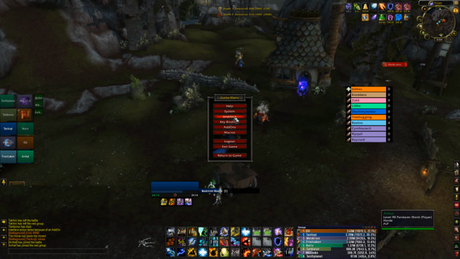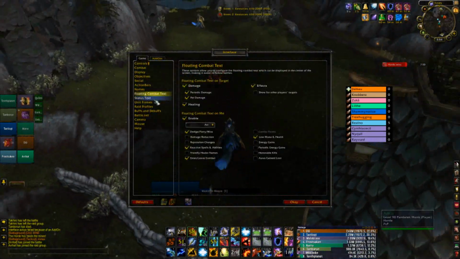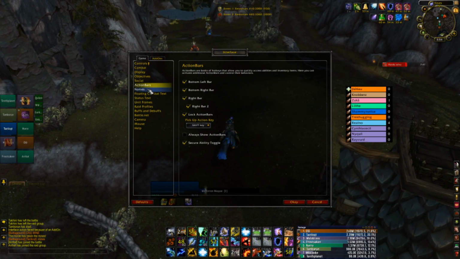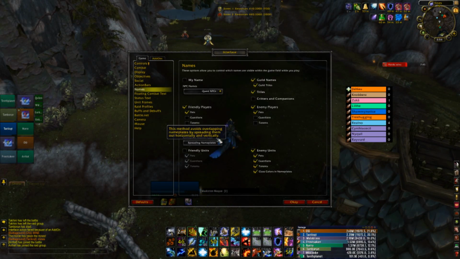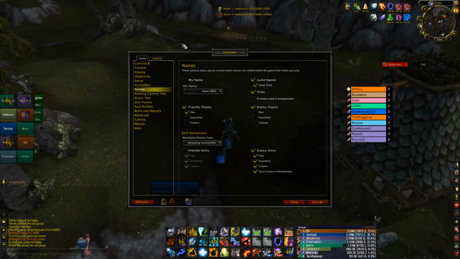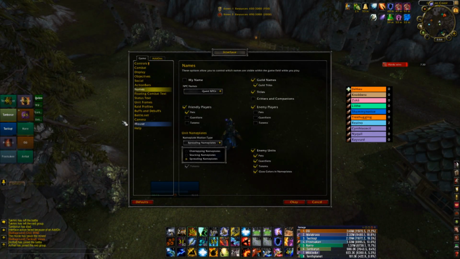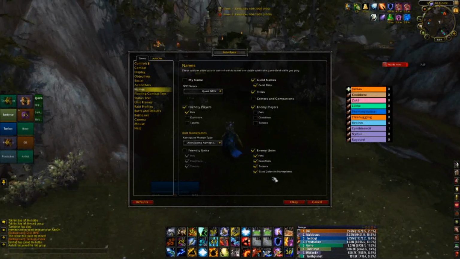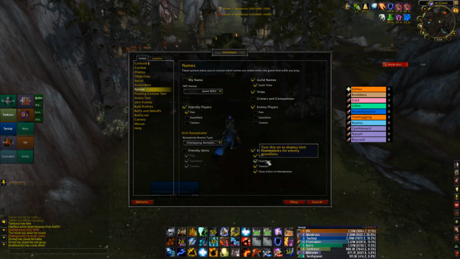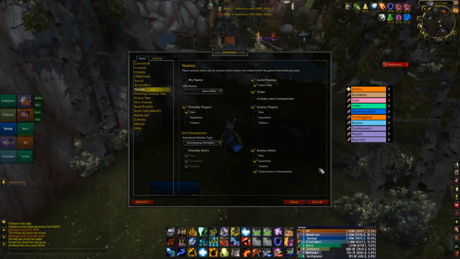Jeez, that's not what I meant to push. What am I looking for? Names? I don't want pets. Oh, I can have... Oh, yeah. Yeah, no pets. Spreading nameplates, stacking nameplates, overlapping. I don't want that. There. I'll keep guardians. Maybe that.